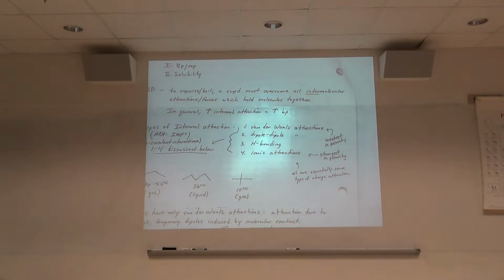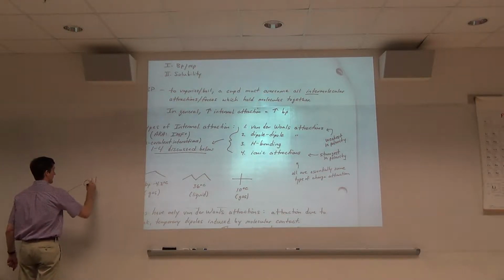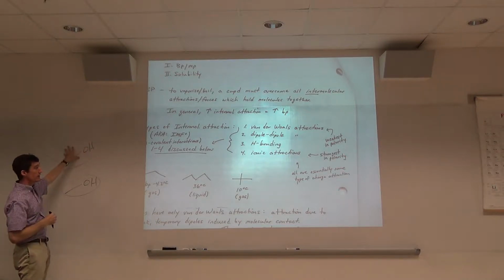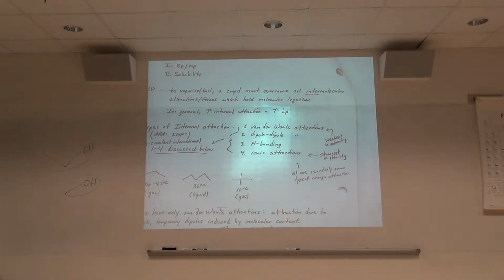Mike? Why does methanol have a lower boiling point than ethanol, if the hydrogen bond is making up a greater portion of all the bonds? Both of them can hydrogen bond, so you've got to look for something else to give you your answer. Both can hydrogen bond to itself, so that doesn't answer the question. So what else do you want to propose? But this one's bigger. So there you have a second thing that gives you your answer. Dispersion. Yeah, it's bigger. So this has more van der Waals. Hydrogen bond is a wash. They both can do that. So you've got to look for something else to give you your answer. But I would start with hydrogen bonding.